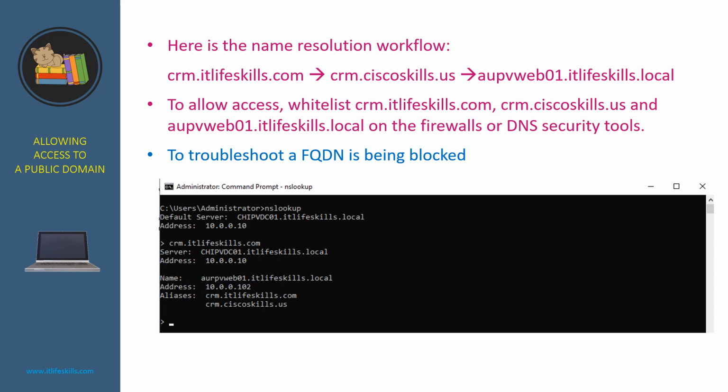In real life, to troubleshoot a fully qualified domain name that is being blocked, we need to open command prompt and type in nslookup. Then we try to resolve the fully qualified domain name, and on the firewalls or DNS security tools, we need to allow the host name and all the aliases found in the answer.